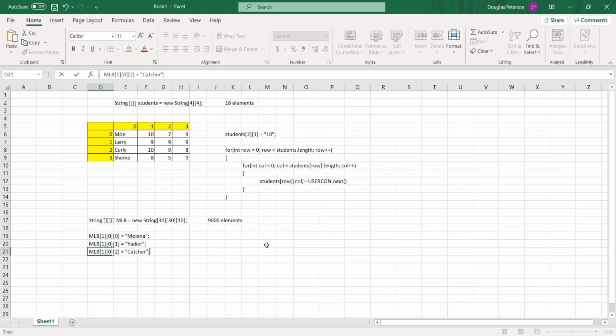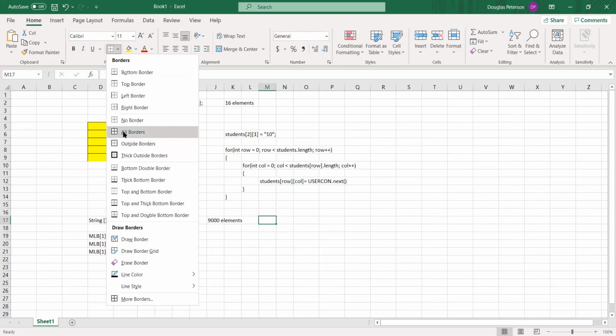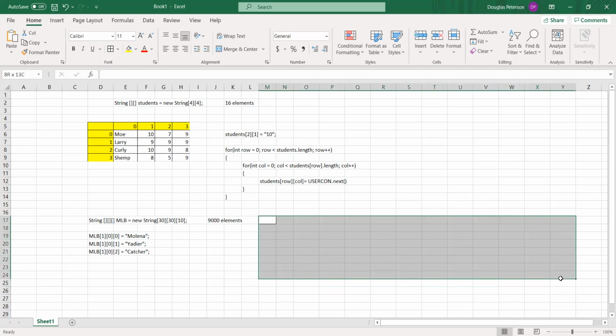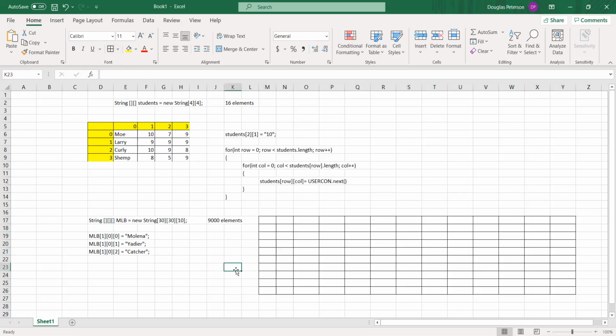Okay. So if we're looking at a set of file drawers, I'm not going to make the whole thing, but this is 0 row here.